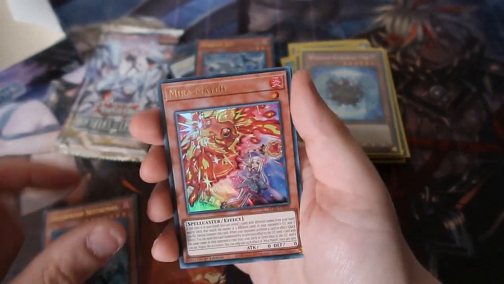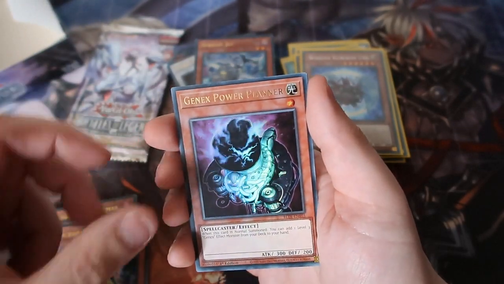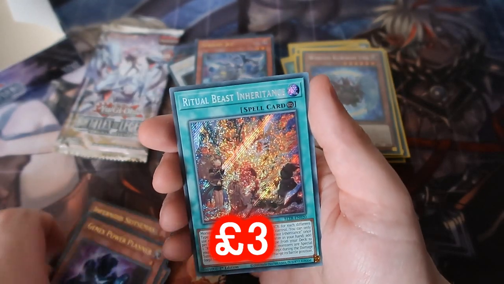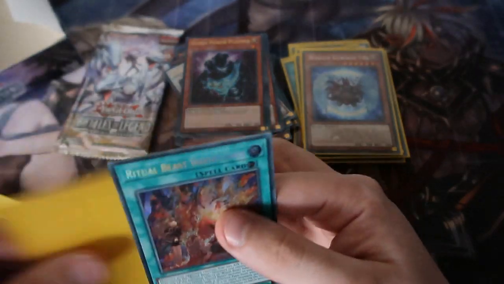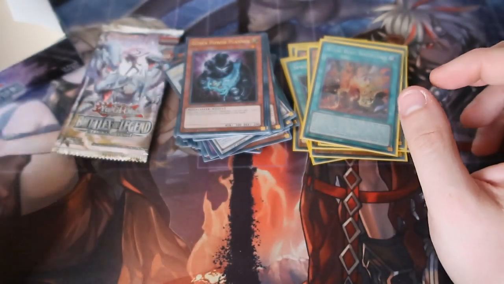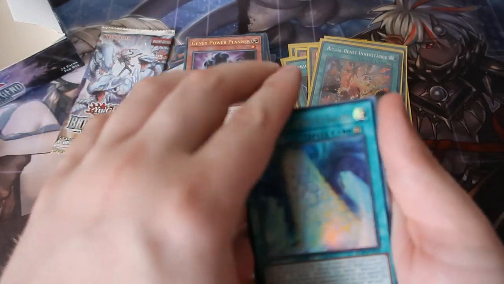Infernoid, Movie Match, Scrap Goblin, Power, Gen X Power Planner, and a Ritual Beast Inheritance. That's a cool secret. That's very, very nice. That is the continuous spell card for them. Two packs left, people. No Phantom U-Bell yet. But still, a lot of cards that I don't have, so I don't mind either way.